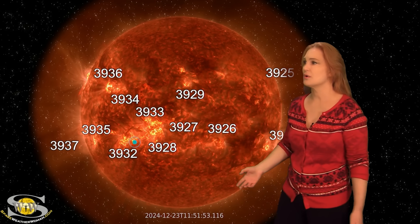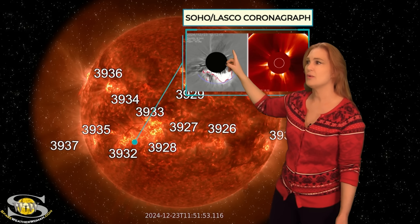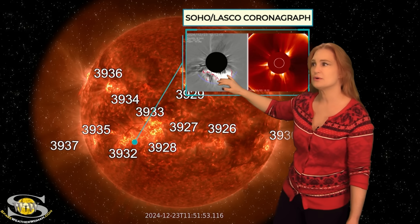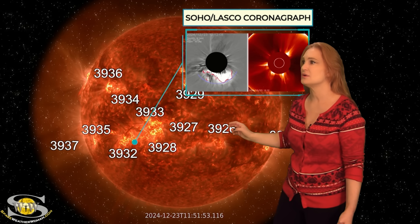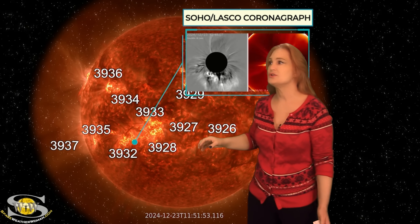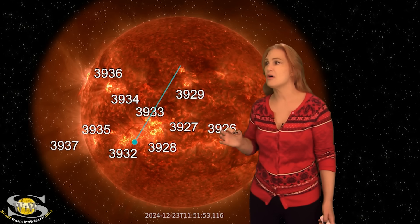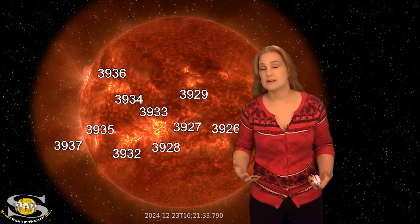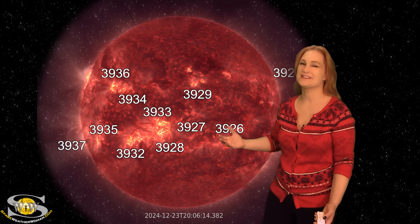As we take a look in coronagraphs, you don't see all that much going on all the way around the disk. You see most of the material going south because that's this jet of material right here. But you do see a little bit of a halo — watch and see that little puff up there. So we do have a solar storm coming to Earth. We're not expecting it to be all that big a deal, but it will be bringing us some decent activity, possibly getting us to G1 levels here over the holiday festivities.